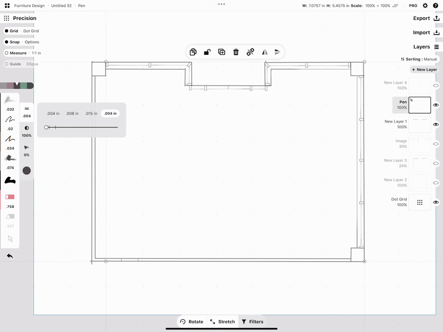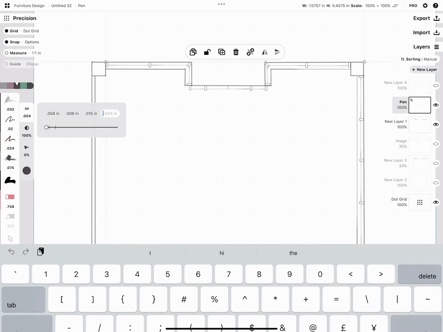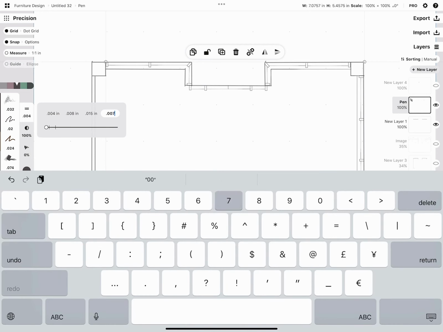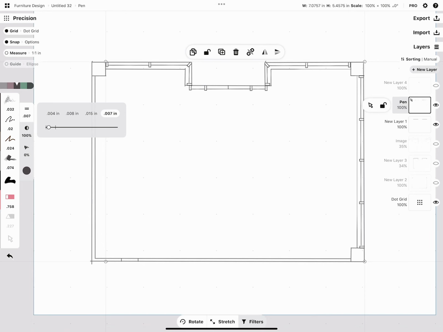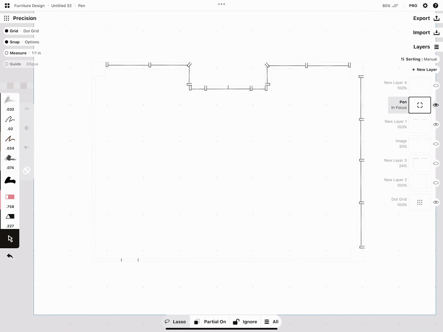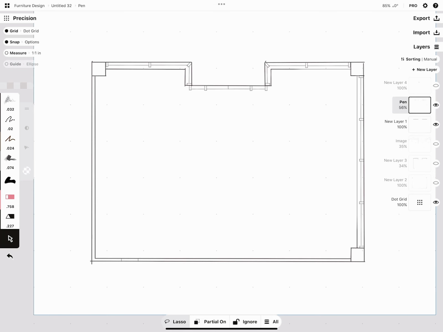Yeah, that's actually .007. Yeah, better. No, actually, this is way too heavy. There. We need to balance things out. Okay, very nice. That's it.